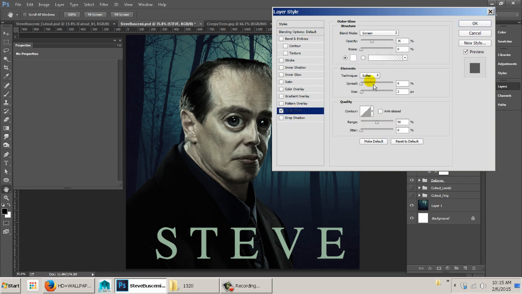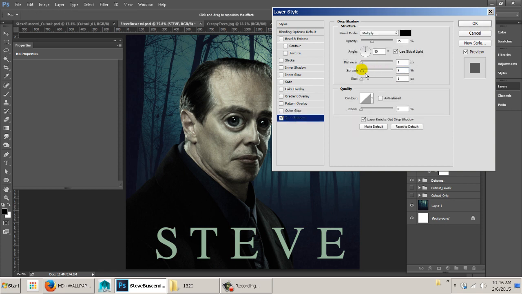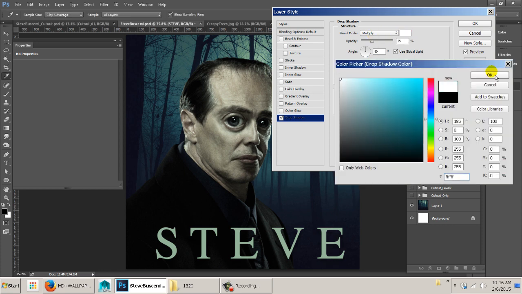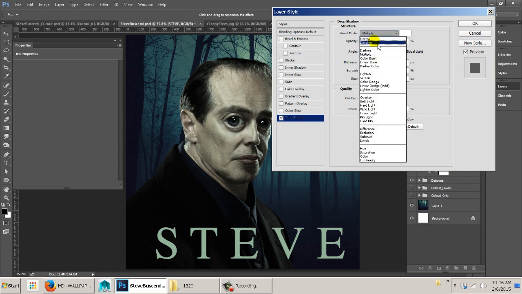First I'm going to try an outer glow, just to see what it looks like. Especially for beginners, it really helps just to play around with stuff. Okay, that hurts my eyes, I'm not going to do it. I think a drop shadow might be nice. Again, you have to look at it and see what it's going to look like. Okay, this one's too dark to even see what the drop shadow is doing. I could even try changing this to white though, and set it to normal.